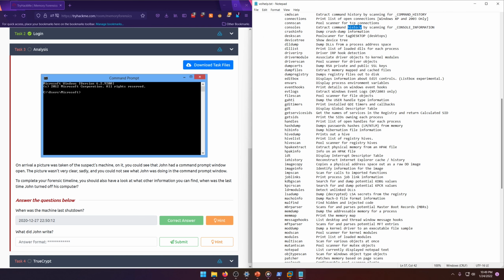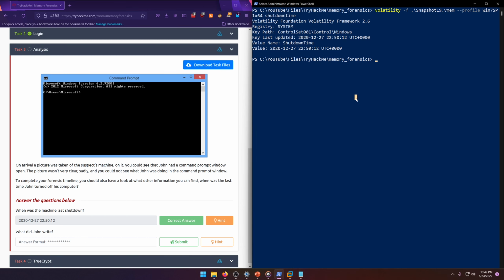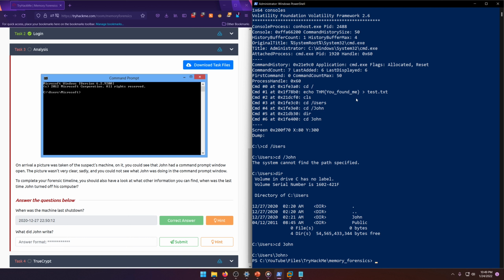Consoles: extract command history by scanning for console information. That's exactly what we want. So we'll use the same thing here, and instead of shutdown time, we'll do consoles. And there we go. Looks like our answer is right here.